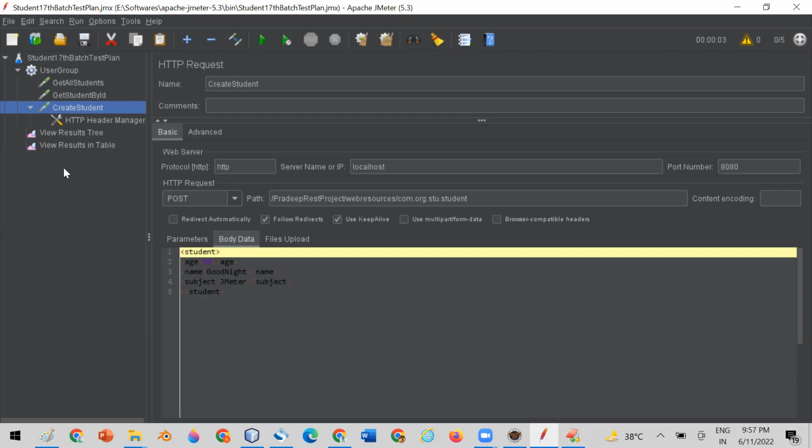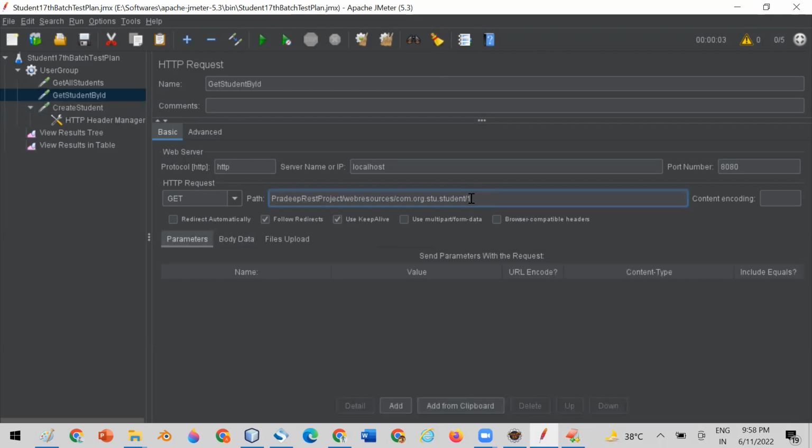Yes, Pradeep. Okay. So now we are going to wind up the session today, and tomorrow we will continue with JMeter, and I will tell you so many other interesting things. Like, I have given you one thing here: I've given the hard-coded value of 1. For get all student, it is okay that you are using the same, because you don't need to pass any parameter. But if you have 100 users in your performance testing, do you think everybody is going to hit the request with the same test data?